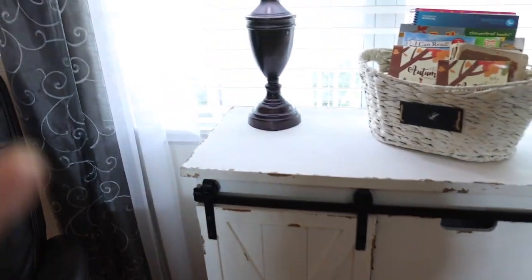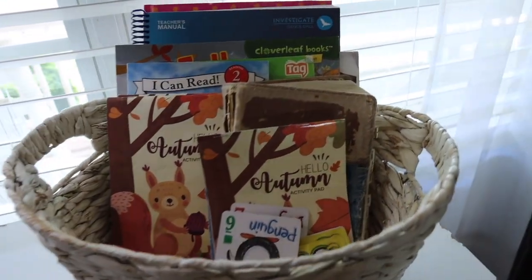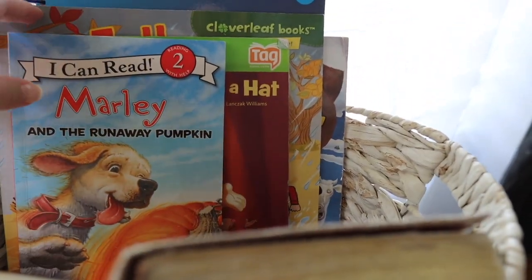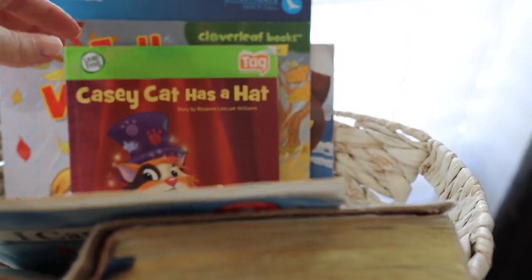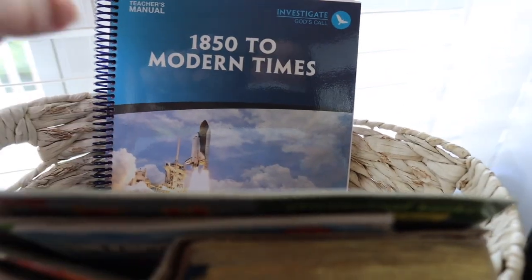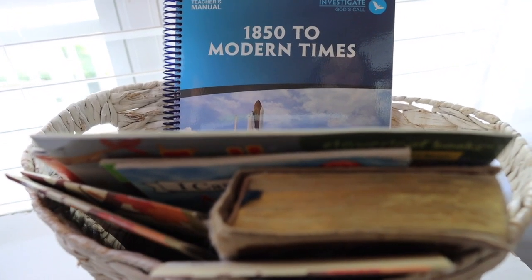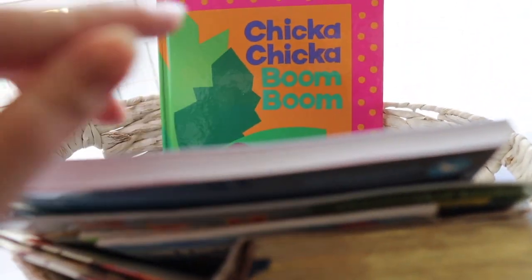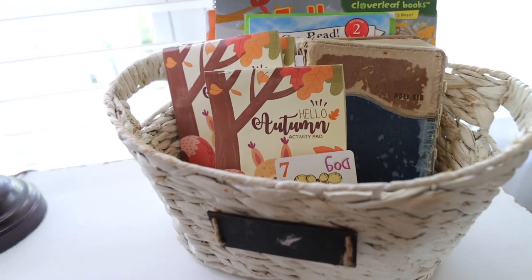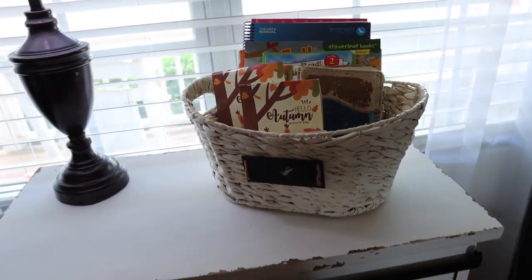Anyway, right now all I have on it is the lamp and then this book basket. The other day, actually yesterday, I was gathering up some fall books and just sticking them in here for when we start school back and for them just to be here when the girls just want to read. So I got a pumpkin book in there, fall weather, the runaway pumpkin, and then this is my teacher's guide because we're using My Father's World this year. So I went ahead and stuck it there just in case I'm sitting here, I can just pull it out and look and highlight whatever I need to. And then the Chicka Chicka Boom Boom book. And we'll add more books to it. And that's Josh's Bible. And just a couple little activity pads in there. But anyway, we'll add more to that, especially some of our My Father's World books. But that's just what I have in there for now.